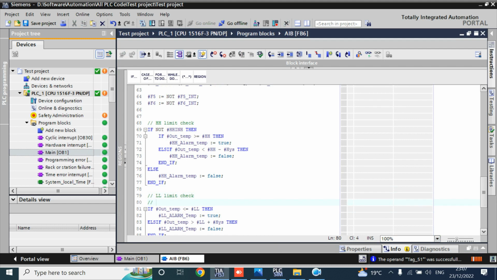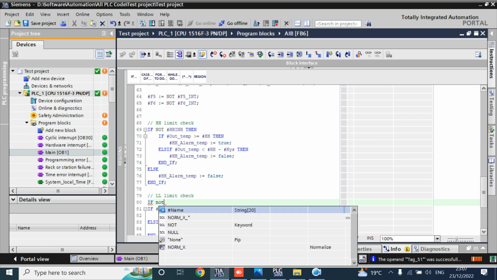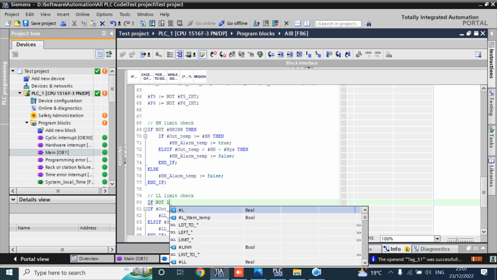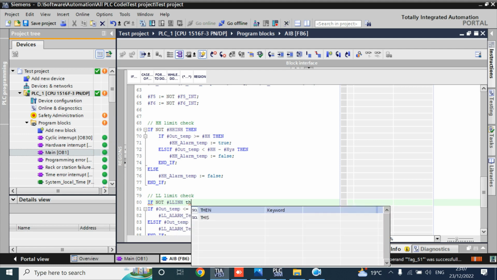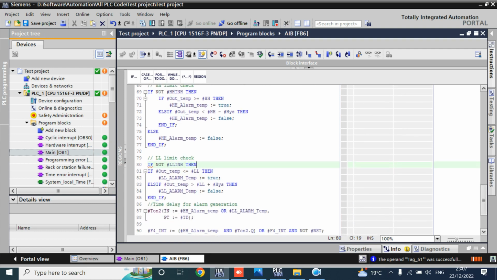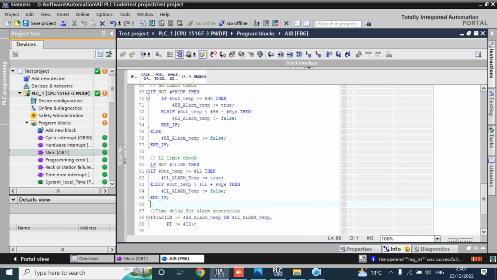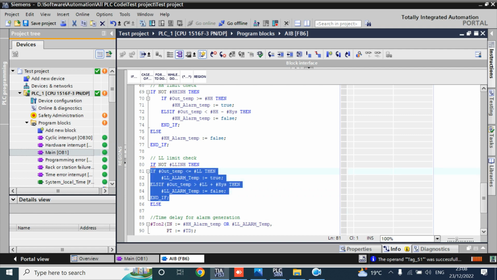Okay, if not low inhibit, then it will execute like this. Else means inhibit is true. Here, if not inhibit means it is false, then it will execute like this.